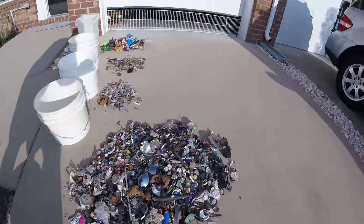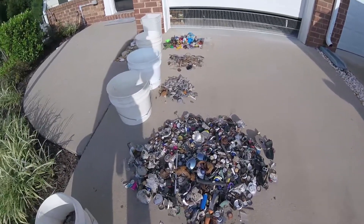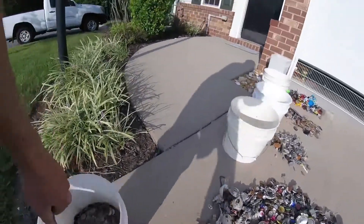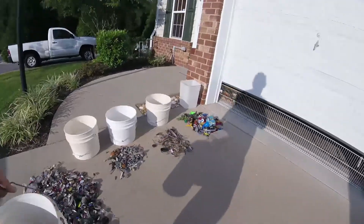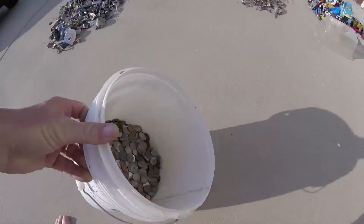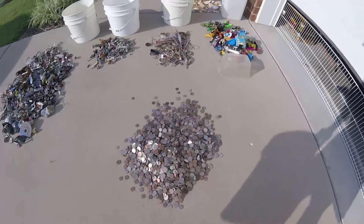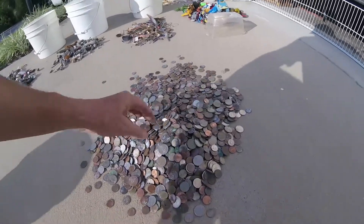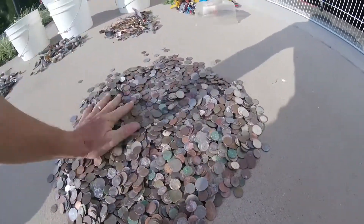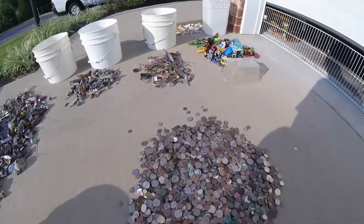We don't usually show you our trash — we like to show treasures because we're treasure hunters, but we dig a lot of garbage between the two of us. Now let's do the coins — this is the one I like best. Those are my coins right there. Probably three to four hundred dollars, just in coins.